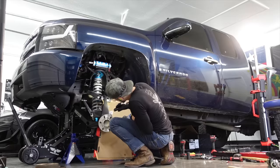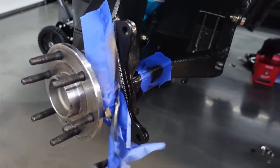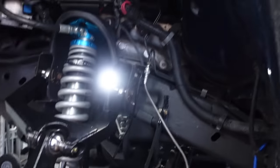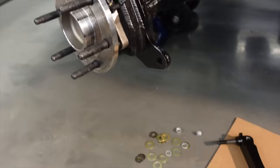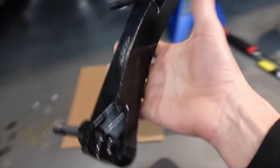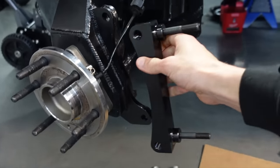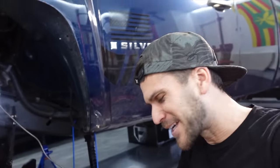This side's much better than the other side — turned out really good. Our bracket fits flawlessly now, so we can get that bolted up. I'm also going to re-attach the ABS wire to the hub before I install the brakes — something I forgot on the other side. What's pretty cool but also time-consuming about this Wilwood kit is they include a whole lot of shims. Between the bracket, the caliper, and the rotor, you use shims top, bottom, left, and right just to get it centered up perfectly. On the other side, the magic number was two shims. It's kind of fun — like how old hand-built cars were made back in the day.